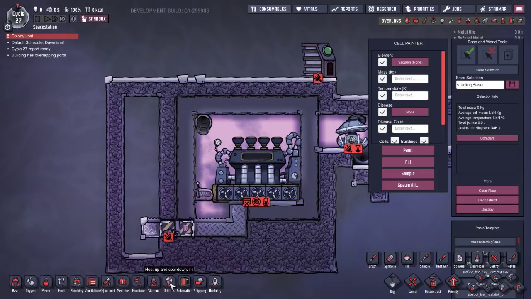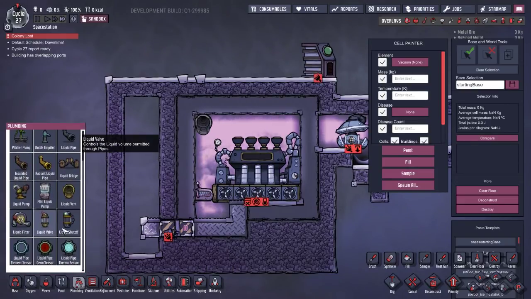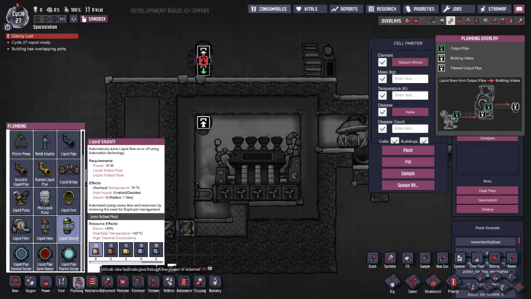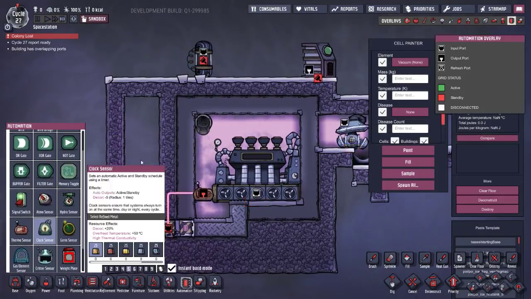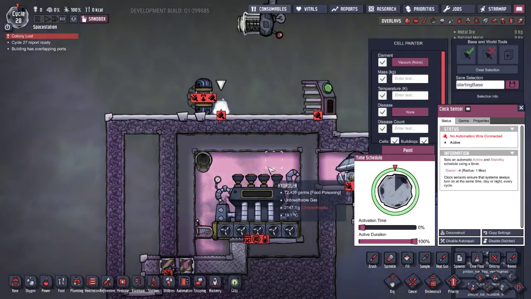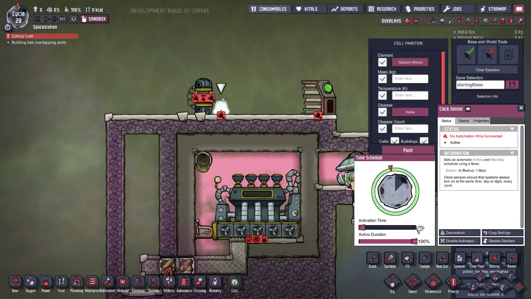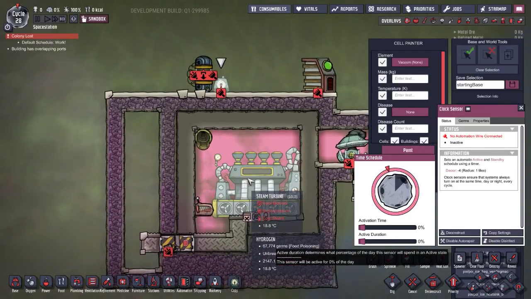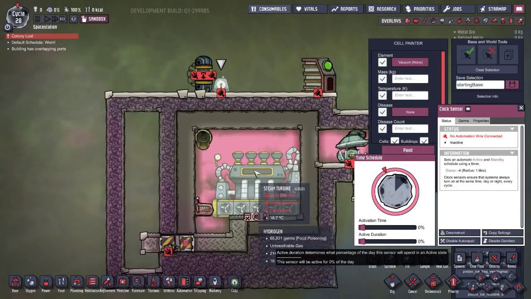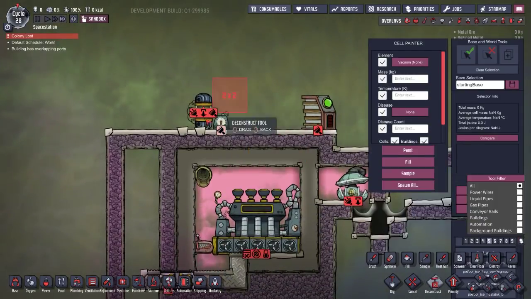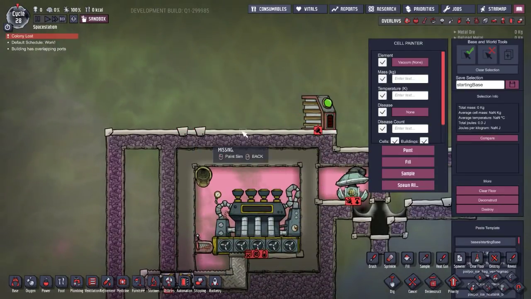Where is it? Plumbing. Lost my mind there for a second. So you'd have a shut off hooked up to like a clock sensor. Right? And then, as it starts to ramp up, you turn it off. Whoops. You turn it off and you wait to see if the turbine dies back down. If it does, you add more water, etc. And I'll kind of replicate that with debug by adding it, but I don't like to use that method.